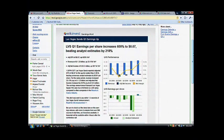And the neat thing about this is this would arrive in your inbox within seconds of the earnings announcement coming out, probably a half an hour to an hour before the conference call has even occurred. And importantly, 10 to 15 minutes before the rapid response reporter over at MarketWatch has even started thinking about typing out a story about this.